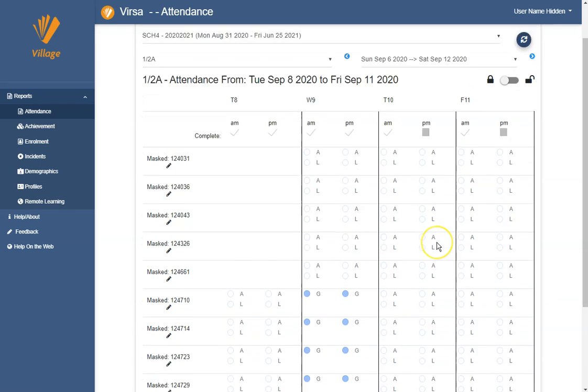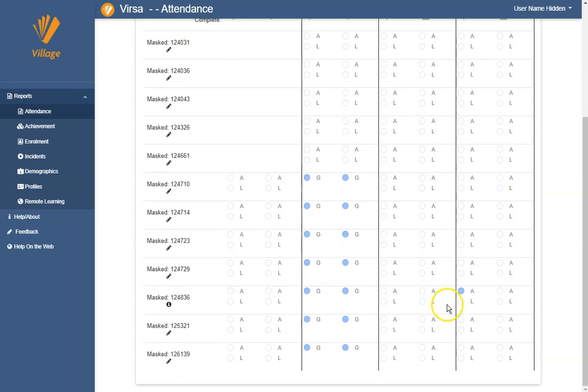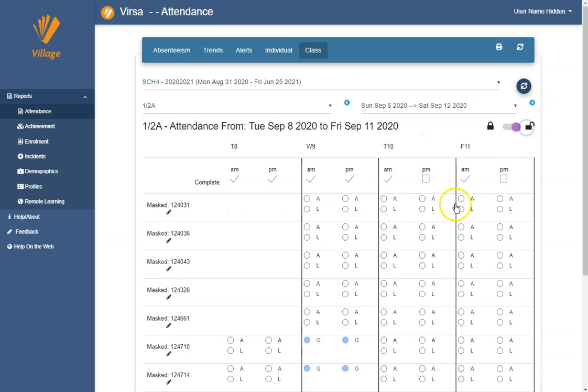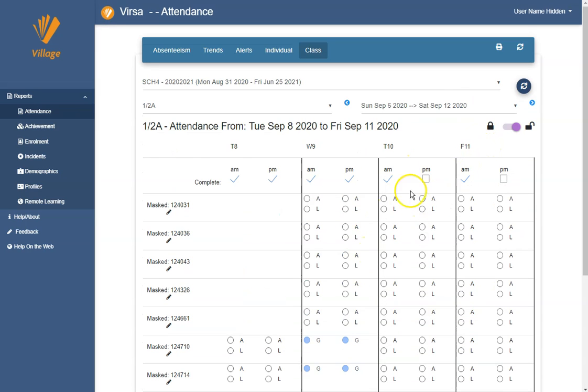So in this situation, you can see that the teacher did not mark the PM attendance as being complete. So the question is, did they actually take attendance? Was everything done? And then the other thing is we've got these G's in here. And so the G attendance is not editable on this screen. Even if I unlock, you'll see that these guys are active, these are active, but these are hidden. And that's because classroom attendance only has as an option the absence and the lates. That's how it generally works. So at this point, that kind of covers that section.